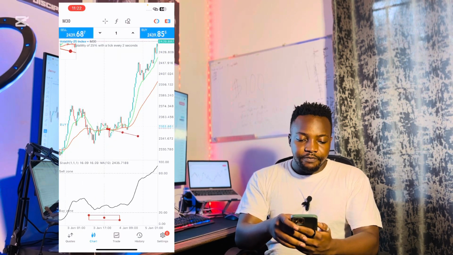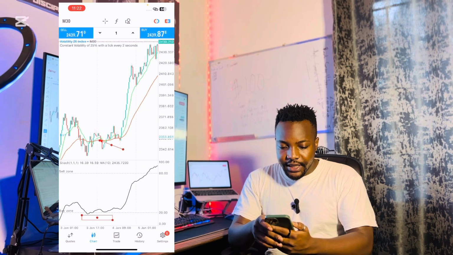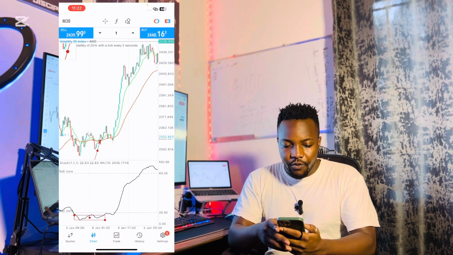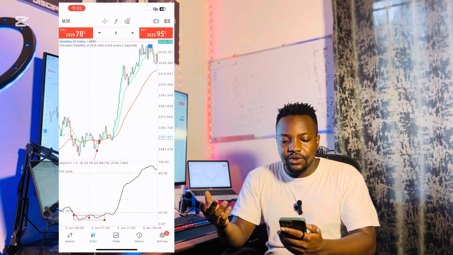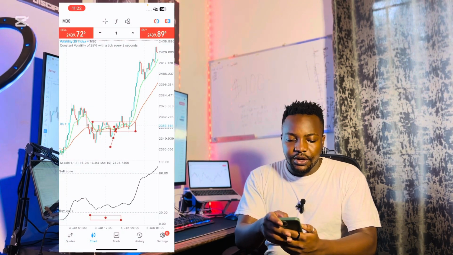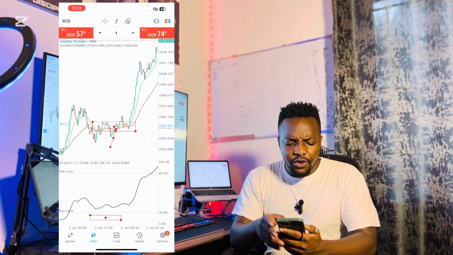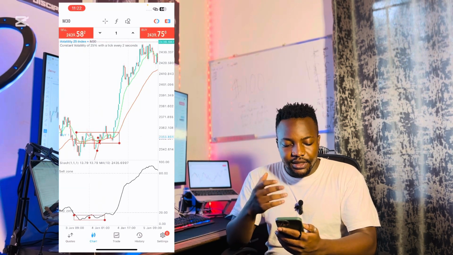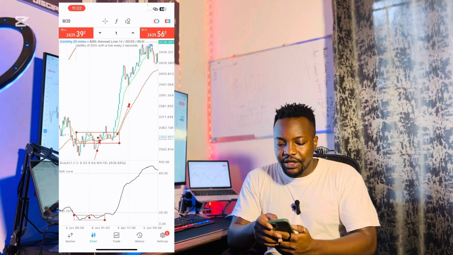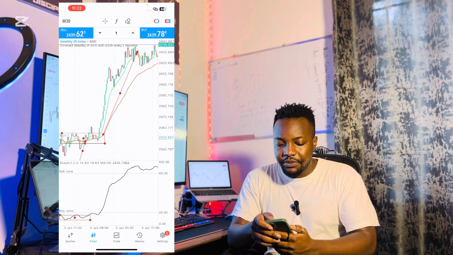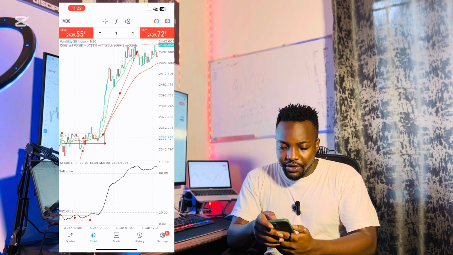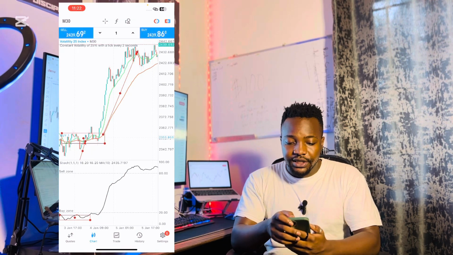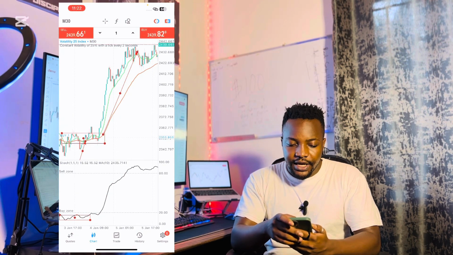Okay, now we can go and check which one is left out. Let's check V25 1S. Okay, it's the same sell trade that we were talking about. You see your EMA 10 reaching your sell zone, and you start to see candlesticks crossing to be below, and you already know that price is about to drop. You just have to wait for the golden cross, and it happened right here.